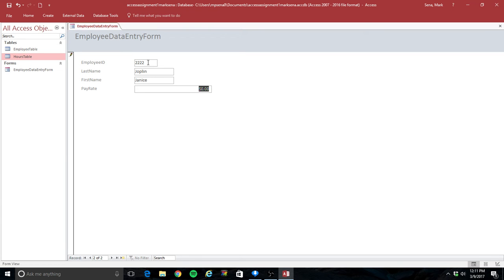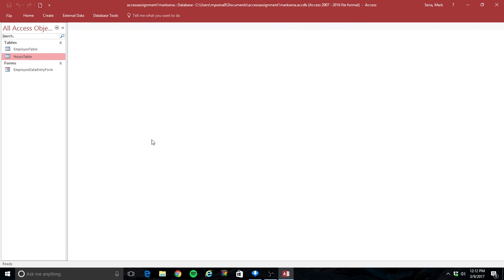And I'm going to intentionally try to break the rules. So I'm going to enter $1 per hour as the pay rate, just to confirm that the validation rule that we set up in part 1 is actually working. So I'll change that to something valid and enter a third employee. And when I'm finished, I'll close the screen. Notice that you don't have to save when you just enter data.